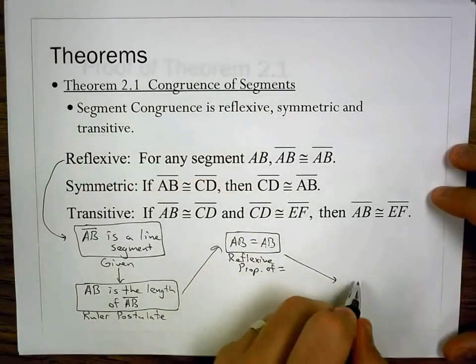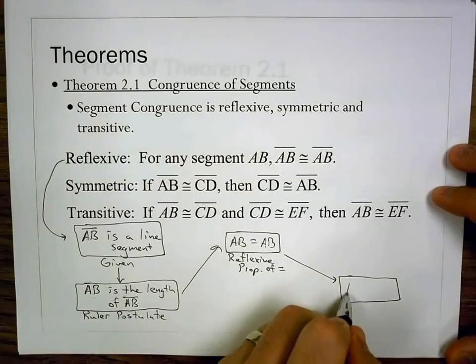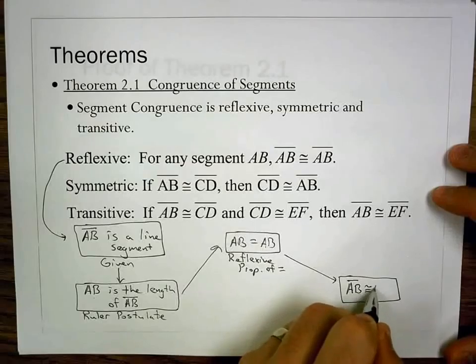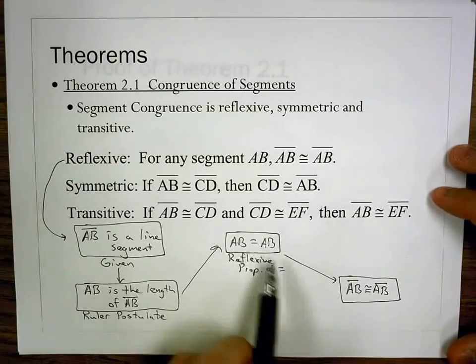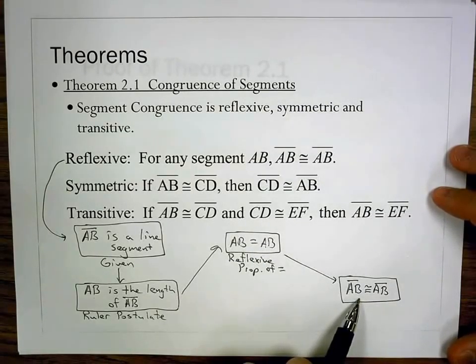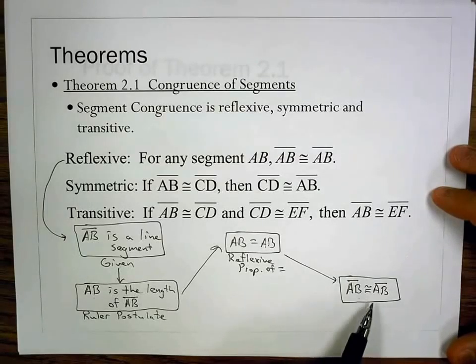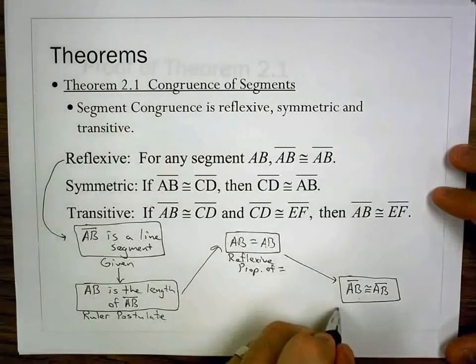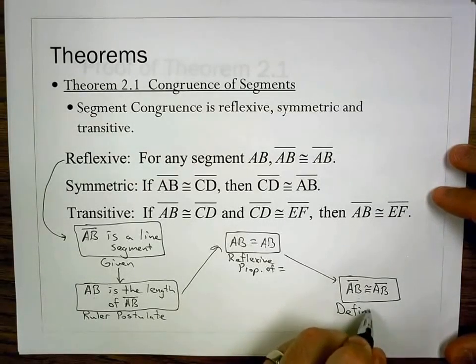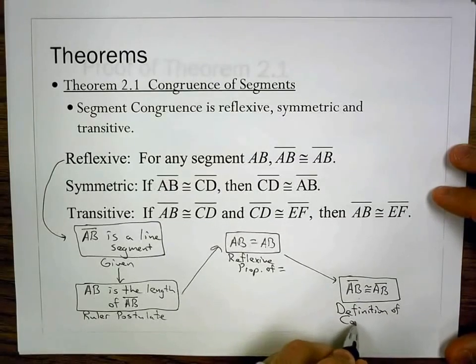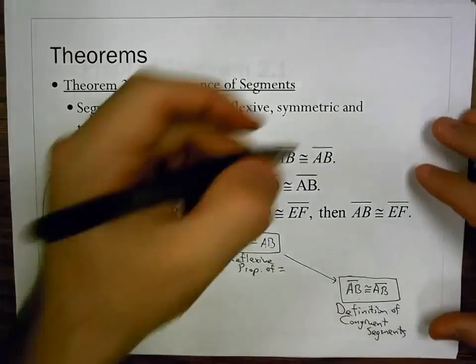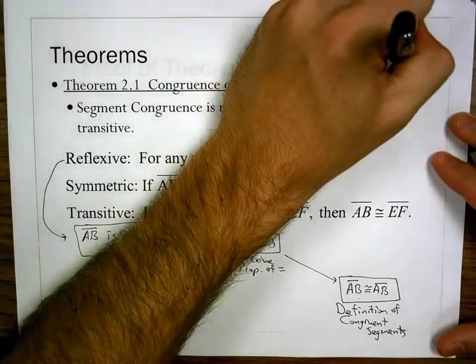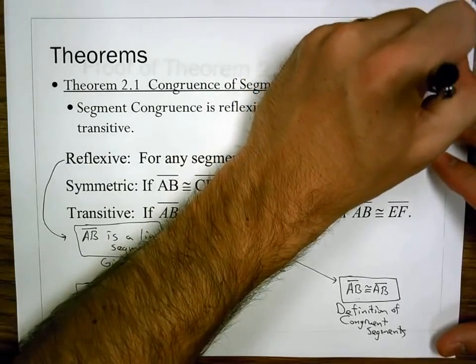Now this actually brings up a very important definition we're going to use. It's a very important tool for us. It lets us say that if something is equal, the lengths are equal, if the measures are equal, then the objects are congruent. It also, we'll find later, lets us jump from congruence to equal in the other direction. And this one is the definition of congruent segments. This is a big one. We'll even write it up here. Definition of congruent segments.